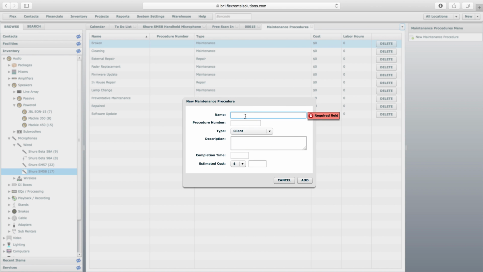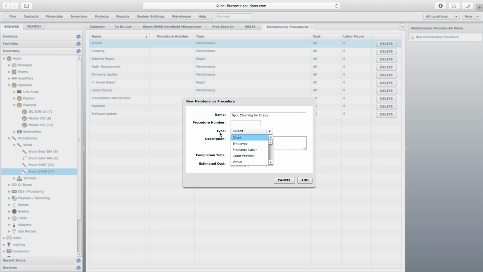And this is where you will enter the information. So let's maybe just say this is spot cleaning for drape. We could enter a procedure number. This is really just more for your own internal tracking. As you can see, I haven't added procedure numbers to any of mine. But if you already have numbers in place for each procedure, you could enter something there, but that's not required.